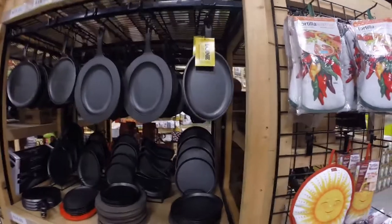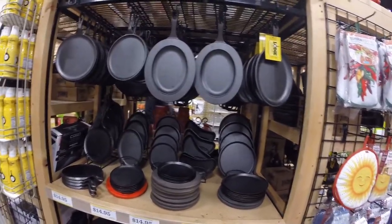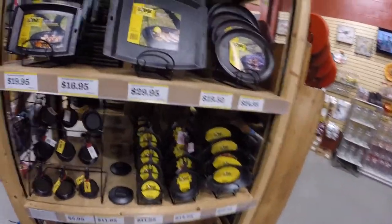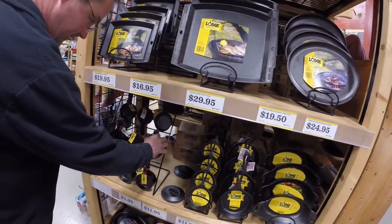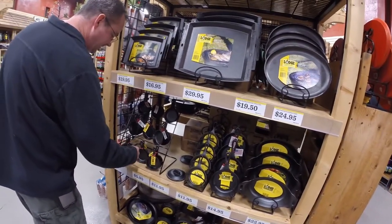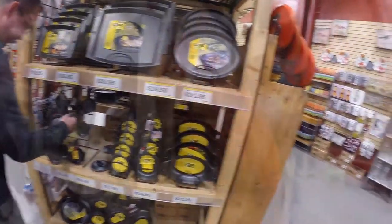Over here we're getting to where the plates are, which is what we were looking for. These plates are nice — they weren't really the ones we were looking for, but these are good ones to have. If you wonder why you'd get a cast iron plate, well, if you heat up the cast iron pan it's going to keep your food hot longer. Even just as a serving dish, and you can get a wooden bottom for it to keep from scorching your table.